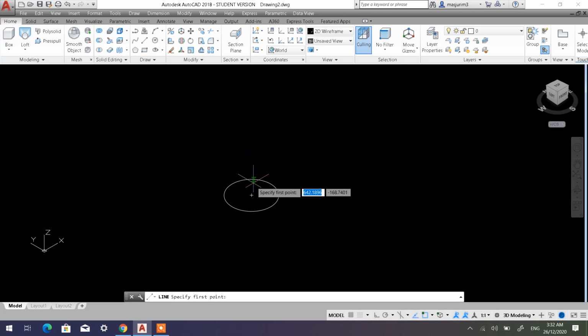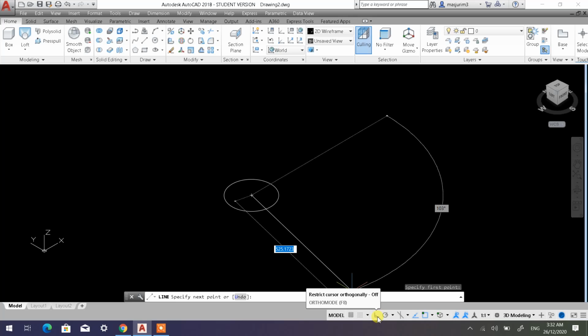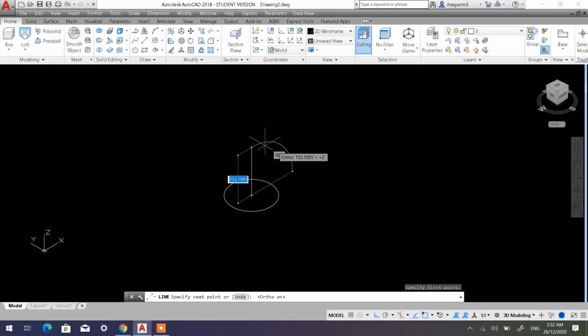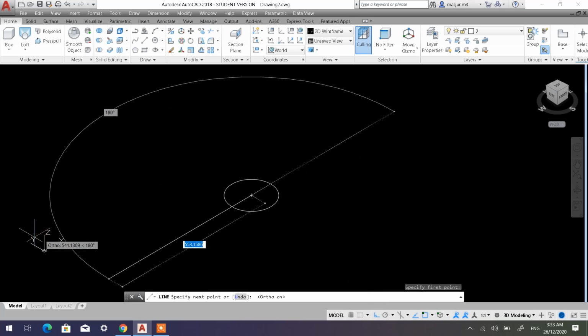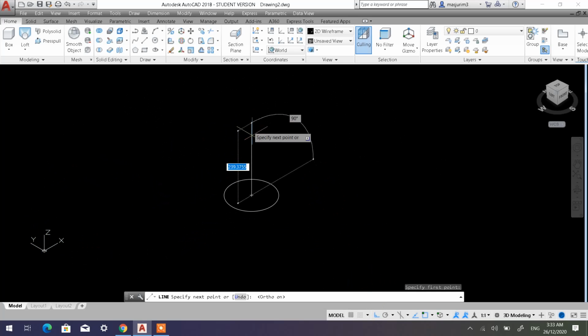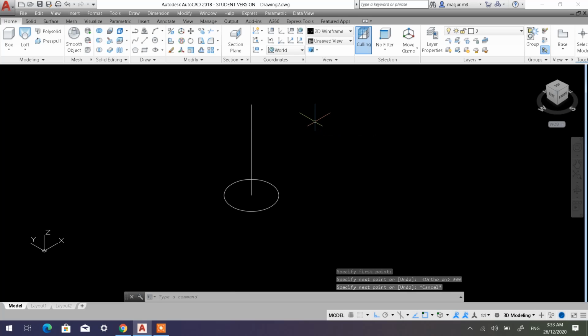I onkan my auto, katakan guideline. Kalau guideline tak kisah, kita tak perlu pada satah XY. So guideline I just simply create over here. Let's say the distance is, katakan kita ambil 300 lah.